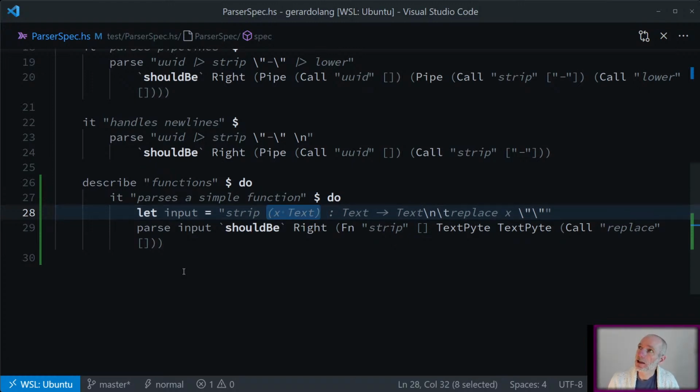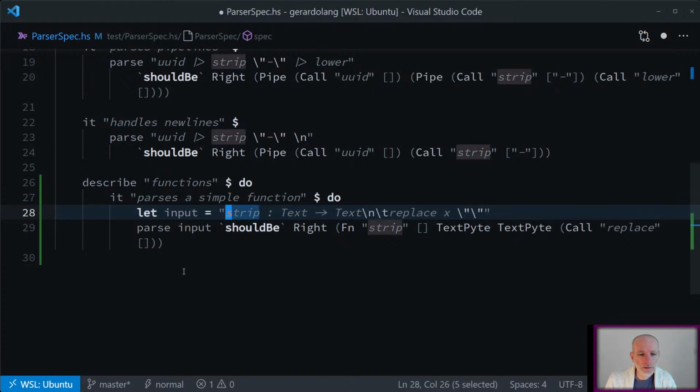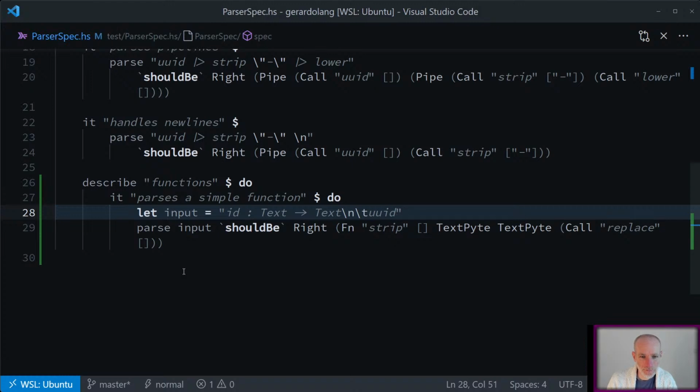So we could say, I'm trying to think what we could do that would be meaningful. We could have something like ID, which is text to text, and we just alias UUID. There we go. That's a simple thing to do.